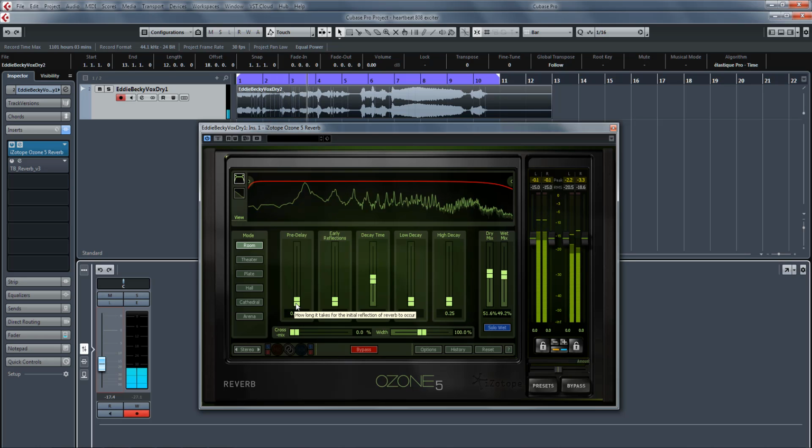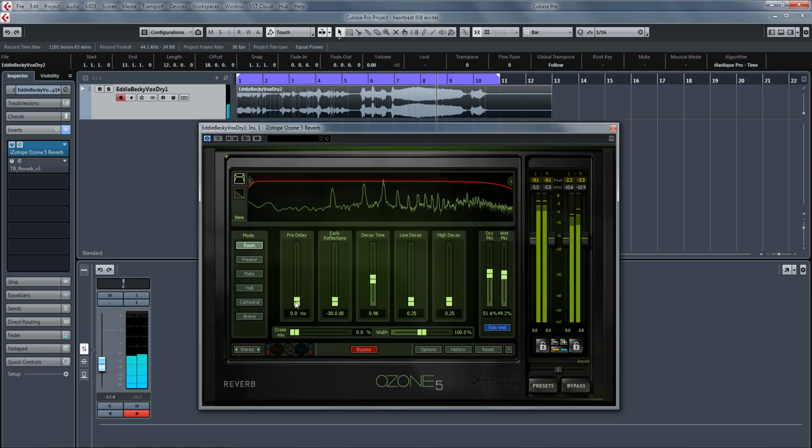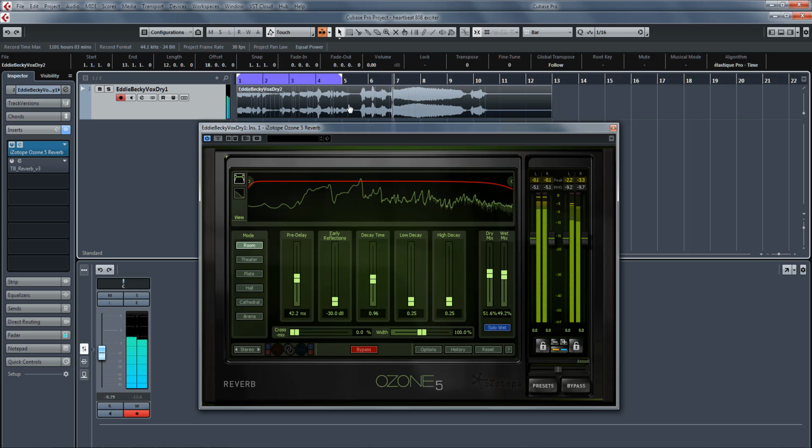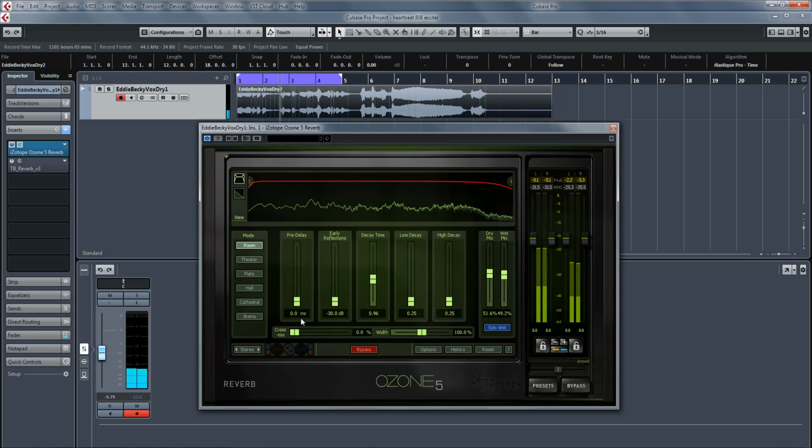So that doesn't give us any impression of the space that we're actually in, because we don't have a distance to any walls or reflective surfaces. But look what happens when I put it up here. I can now hear Becky's dry voice, then the reverb. If I draw that back down, it's just reverb.